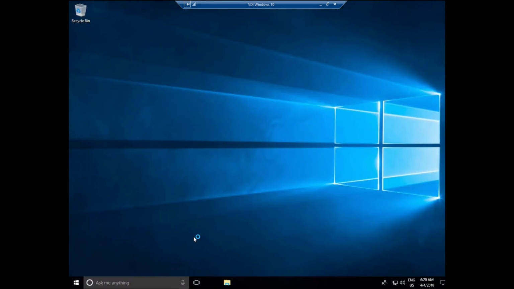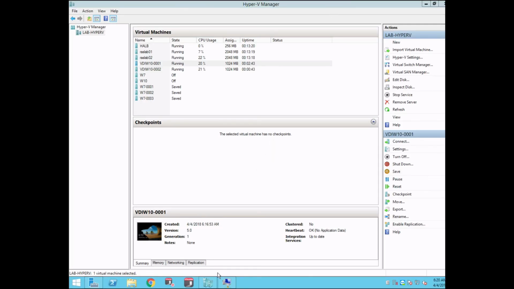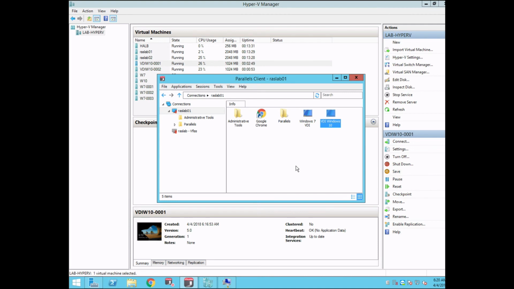This is my VDI created, my Windows desktop, Cortana, and all of the applications I can use. Now, you can either disconnect from the start or click here on the X button of the Windows desktop, and later on, you come back to your Parallels client and you can actually reconnect. So we keep the session always in persistent mode for end users. So it's a one-to-one relationship.